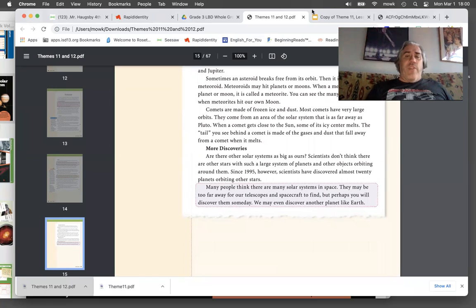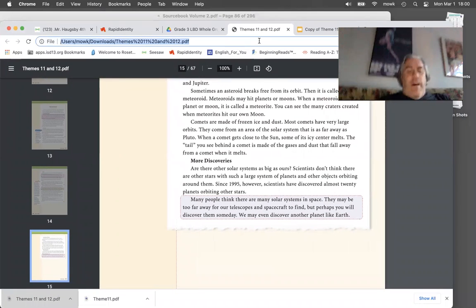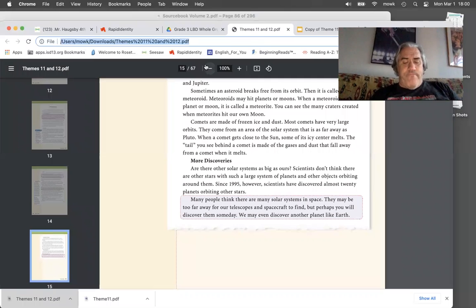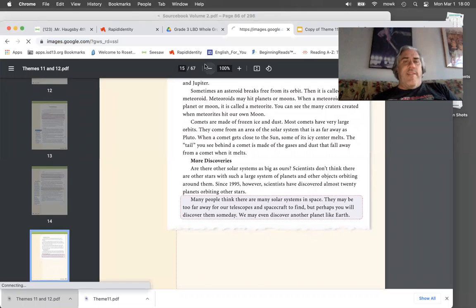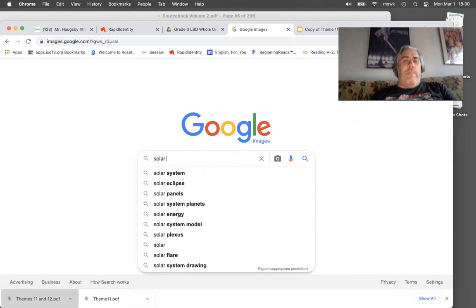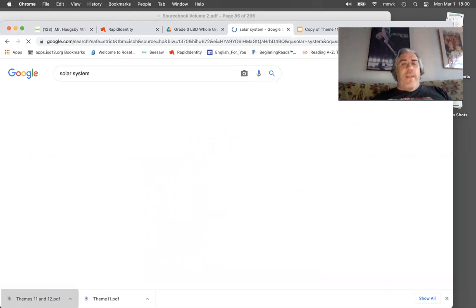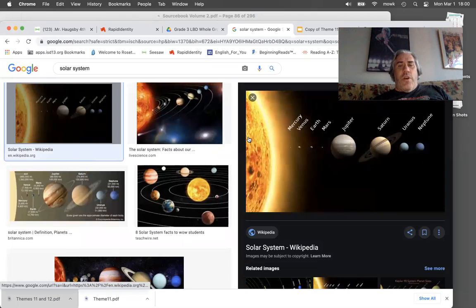Yeah, and that was a really good story. And we learned a lot, but I wanted to show you a picture of what all of this looks like, because I think sometimes it's a good idea just to see what we mean. So here is a picture of the sun with all of the planets.